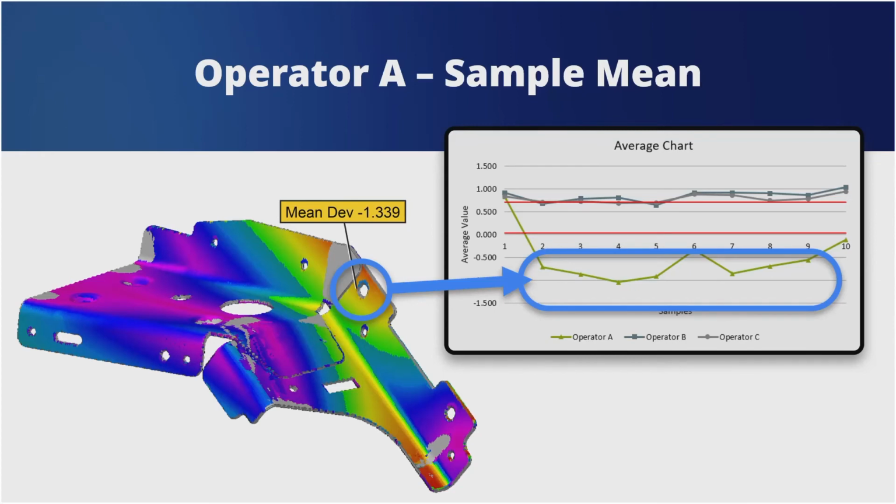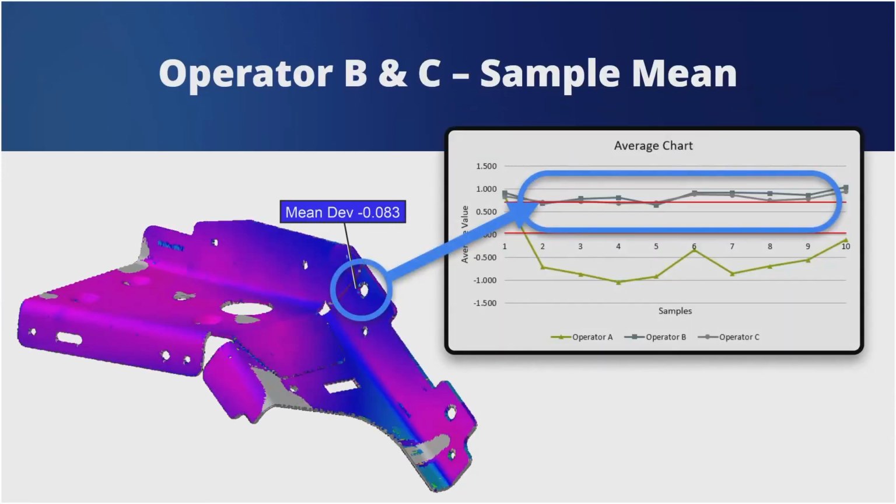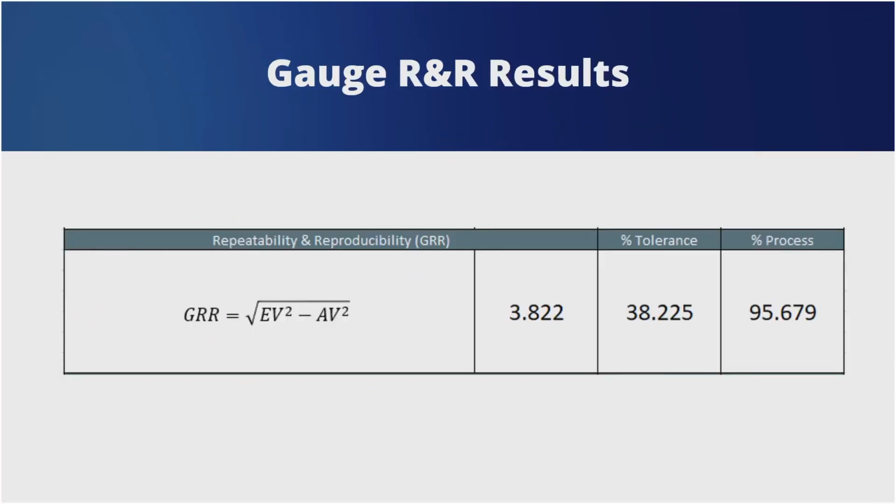In fact, during the study, operator A pointed out that our fixture design wasn't great, as he could see the part bending when pressing on the 4th clamp. Operator B and C could somehow compensate for this fixture design issue and produce more repeatable results. No need to say that we did not obtain good results in this Gauge R&R study. The results are way above the acceptable 20 or 30%, and as you know, this fixture needs to be redesigned.